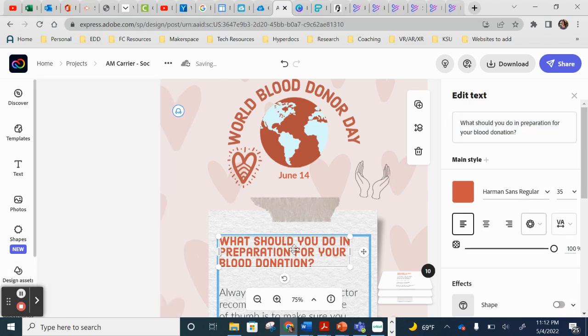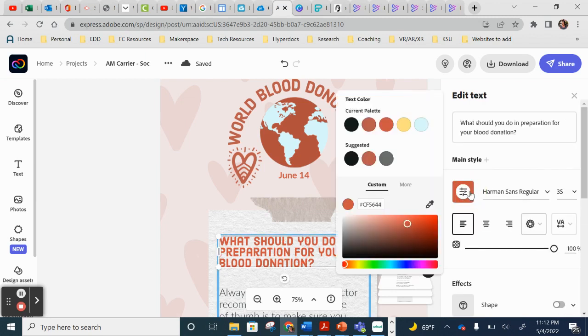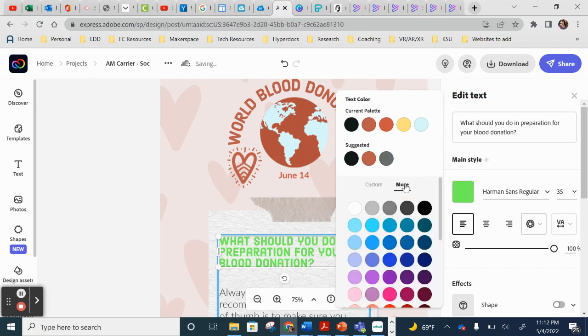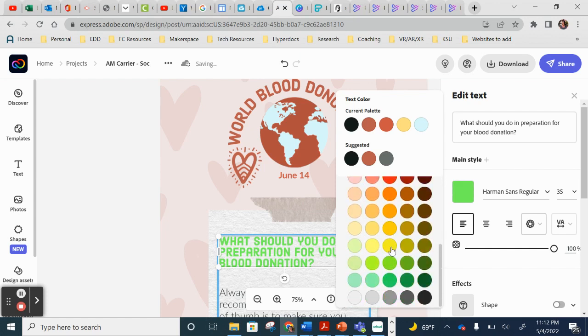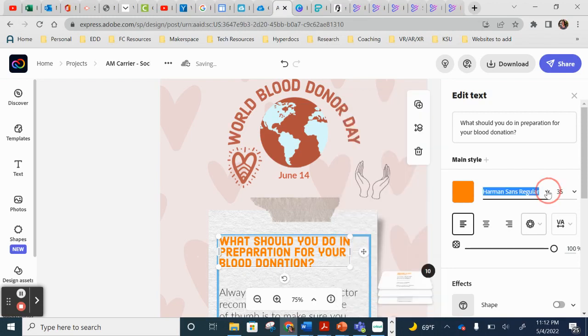All right, and so I've still chosen, still in this box. Again, on the right-hand side, I can change the color if I want simply by clicking there. I have these current palettes, but at the bottom, I can choose any color I want, change the shade of that color, and then I can even click more colors if I want to go here. Maybe I don't like the actual font. I can choose that here.